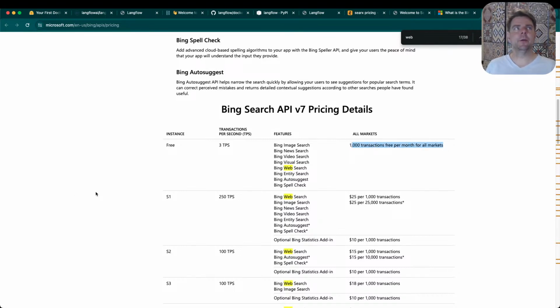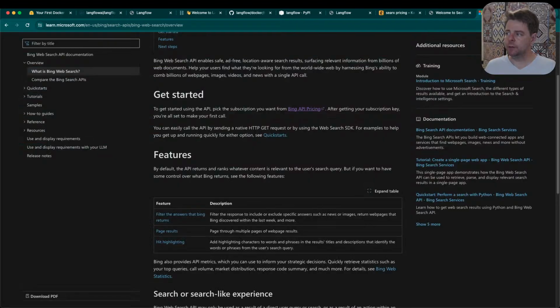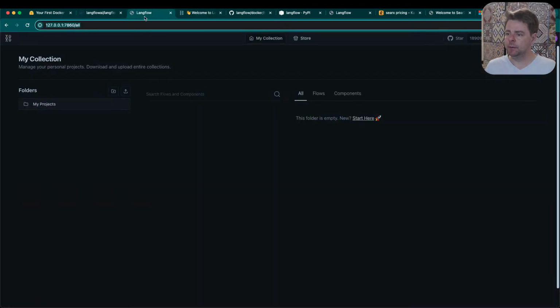Okay, so the next thing I would like to do is try deploying Langflow to DigitalOcean. That might be good.